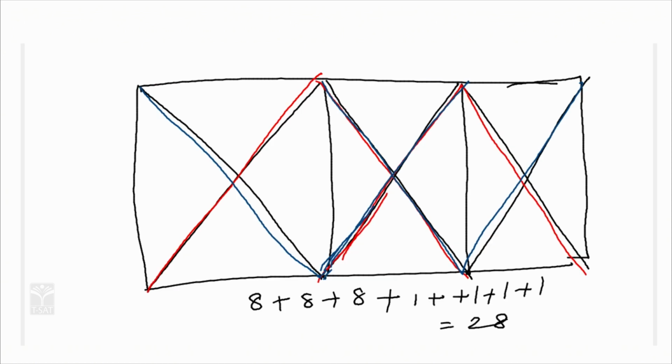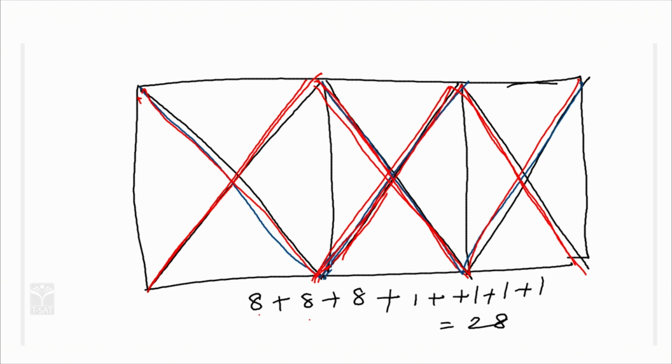Now, we will check with another. Now, there are 3 squares combined. How many triangles are there? So, the first square you have 8, second square you have 8, third square also you have 8. After combining, consider this. This is one triangle, this is one triangle, 2 triangles, and this is in the reverse side. This is one triangle and this is another triangle. Means clearly 8 plus 8 plus 8 plus 2 plus 2, that is 8 plus 8 plus 8 is 24, plus 2 plus 2, which is 4, 24 plus 4, which is 28.